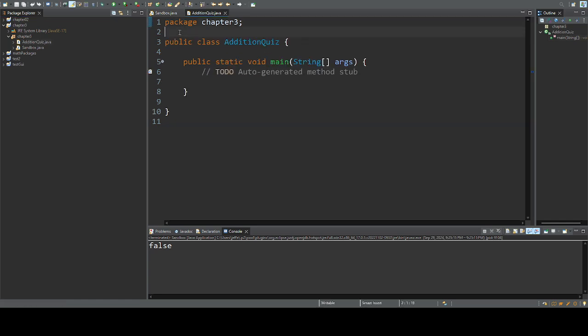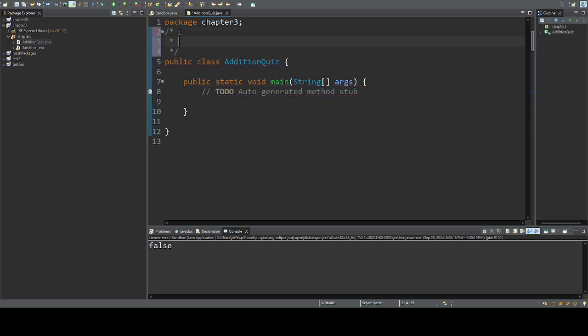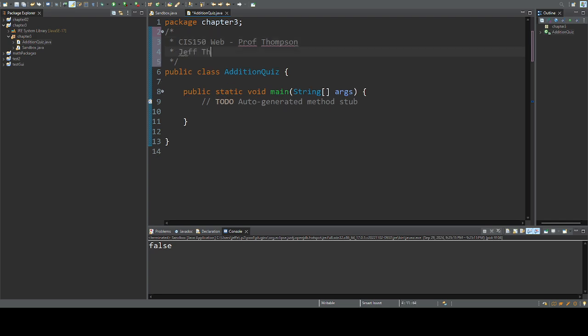I'm going to come up here and do the comment: this is CIS150 web, Professor Jeff Thompson. I am Jeff Thompson, and I am doing this 9/27/2024.